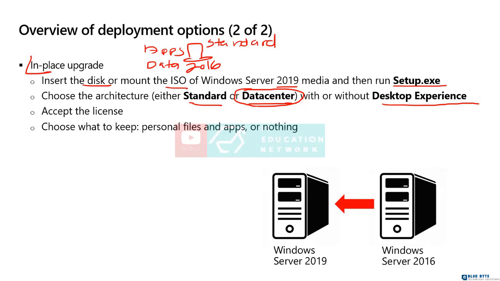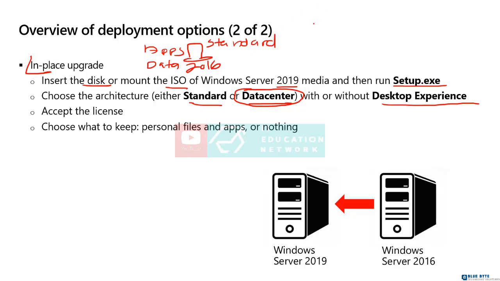The one thing they will not allow you to do, they will not allow you to upgrade from a desktop experience to a server core, because that actually would remove the interface itself. So you can't go that direction. And you cannot go from data center to standard, because that's a reduction in capability. You would lose licensing capability.